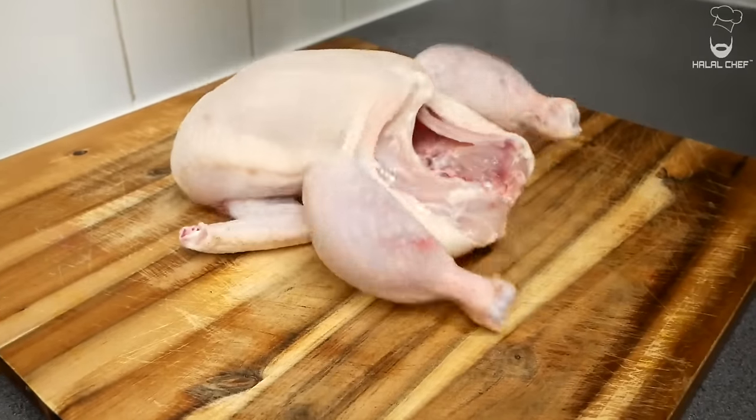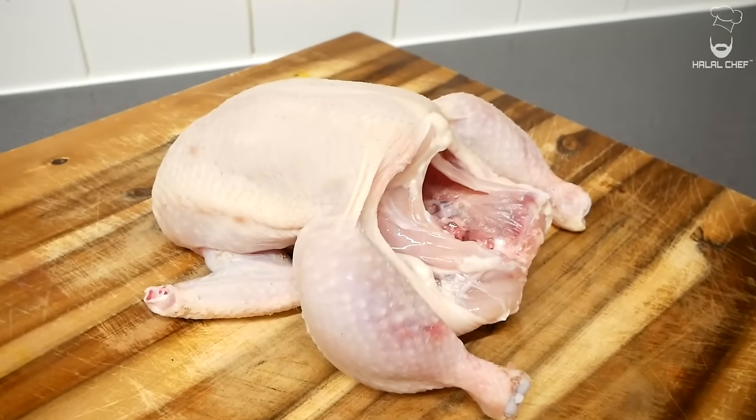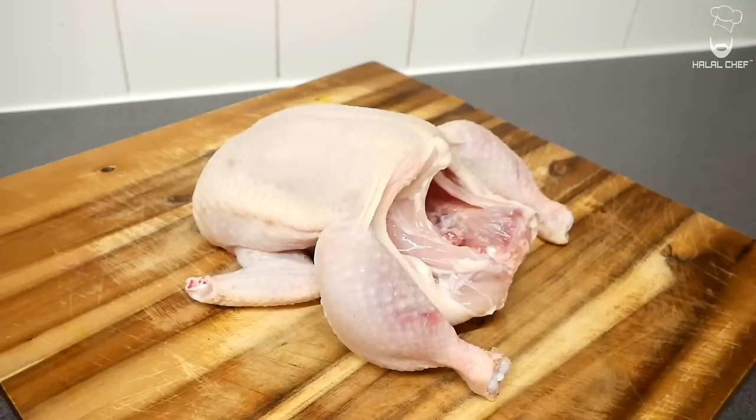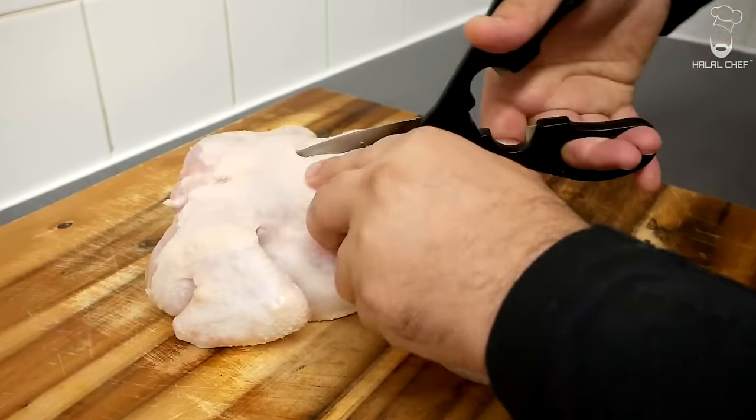I'm using a full chicken here, it's best to leave the skin on. Now if you want the skin to be crispier, then you need to cure the chicken with a bit of salt and leave it in the fridge overnight. This will dry out the excess moisture. But for today, I'm going to skip this process. Maybe it's because I'm lazy today.